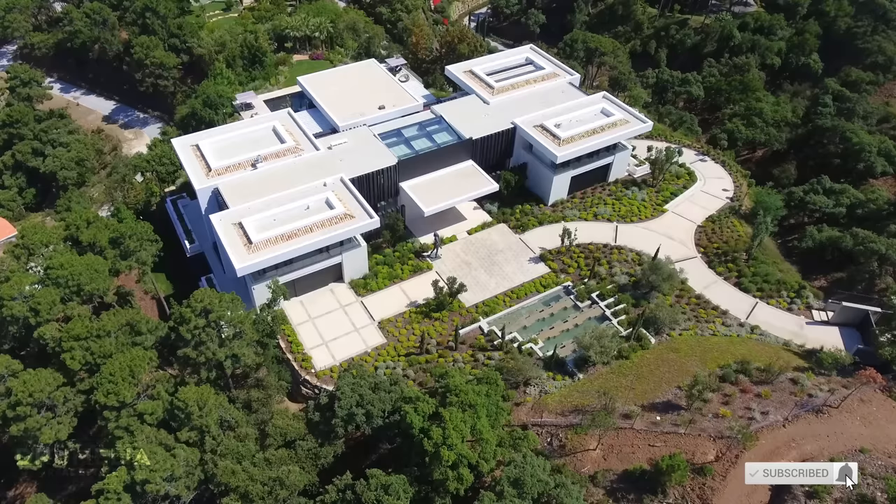Behind we have a very special kitchen prepared to handle any type of event with no limits. 60 square meters, it can satisfy the most demanding chef. You've got a gas cooker, check out the size of this extractor. You've got double sink, double fridge, there's a pantry and a freezer room at the far end. This area can be accessed through one of the garages — no problem to fit four cars at least. There's an internal staircase that connects with the basement where you've got the laundry, the storage room and the staff quarters. Very convenient.